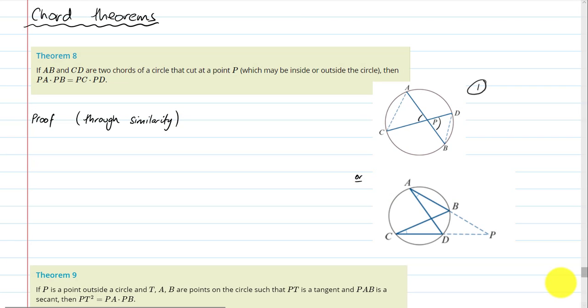Hi and welcome to Unit 1, Topic 3, Video 21. We're going to look at chord theorems. This, of course, is a continuation on our work in circle theorems. You've learnt 4 circle theorems in an arbitrary order, 3 tangent theorems, and now we're going to look at 2 chord theorems. So there are 9 theorems in total.